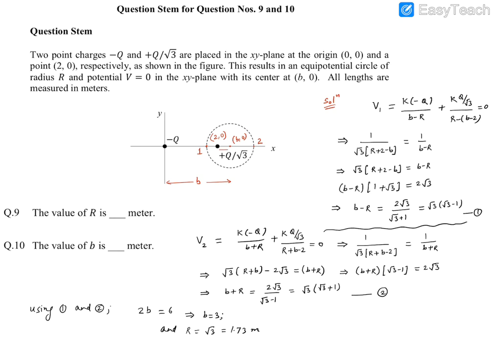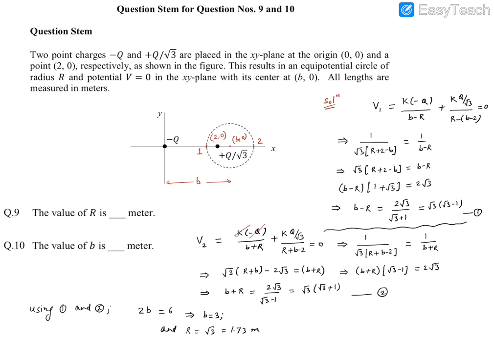Again, we need to find this distance which is needed for us. For that sake, we can say this distance is 2, and we need to add this entire distance. So our focus is to find this distance and add it with r. So this is going to be r plus this number. We have just talked about earlier as well, this is going to be b, this is going to be 2, so this is going to be b minus 2. So we can say b minus 2 plus r is going to be the distance. This is going to be the total potential, it has to be 0.